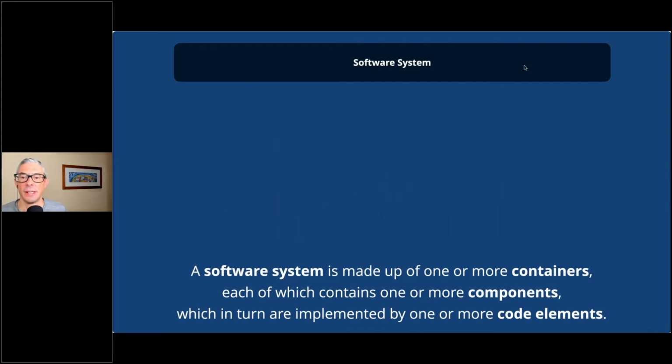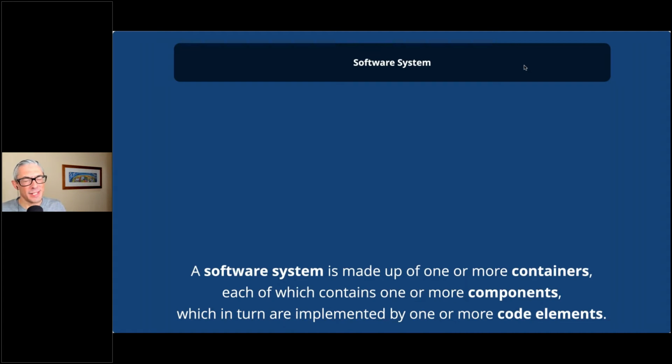So what are the abstractions? When I'm thinking about describing and documenting and diagramming something, I'm going to start with the biggest abstraction, which for me is a software system. This is the hardest one of these abstractions to clearly define. When I say software system, what I'm really referring to here is something a single team is responsible for, something a single team owns, something a single team is building, something a single team can see the entire implementation details of.